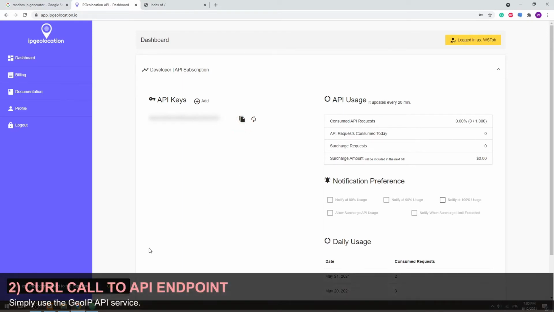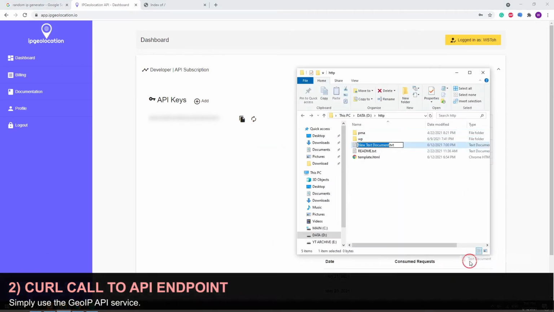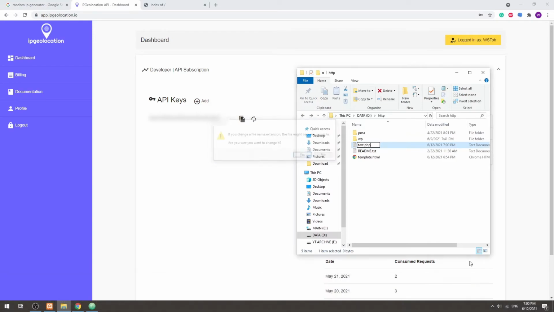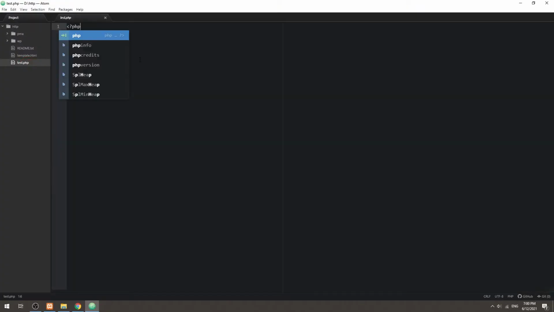Step 2. Do a PHP CURL request to the API endpoint. First, let us put the API key into a settings array. Followed by the user's IP address.